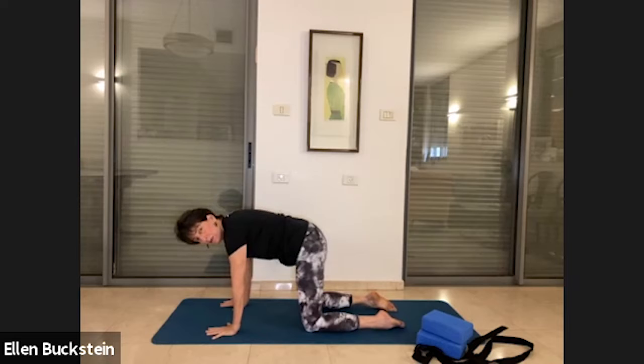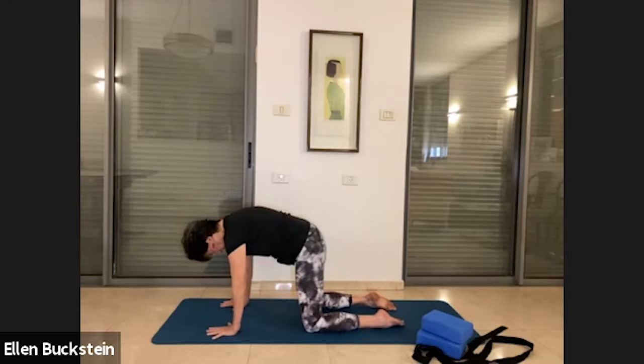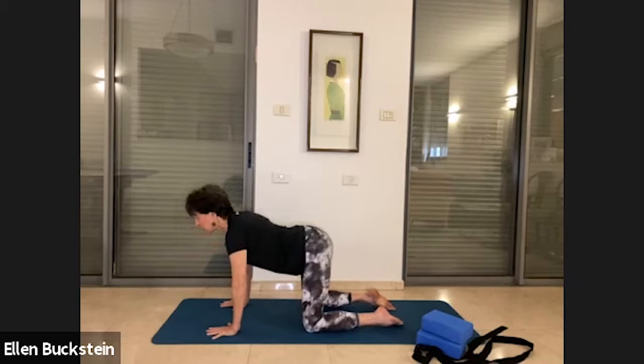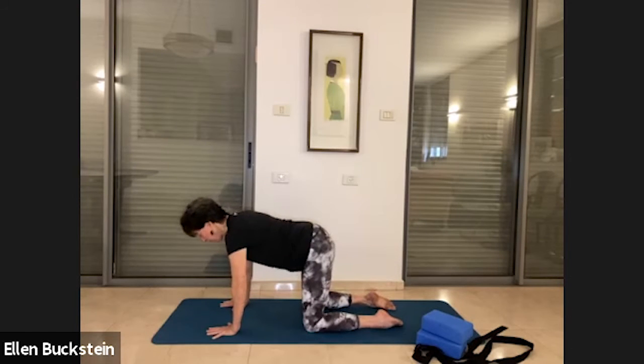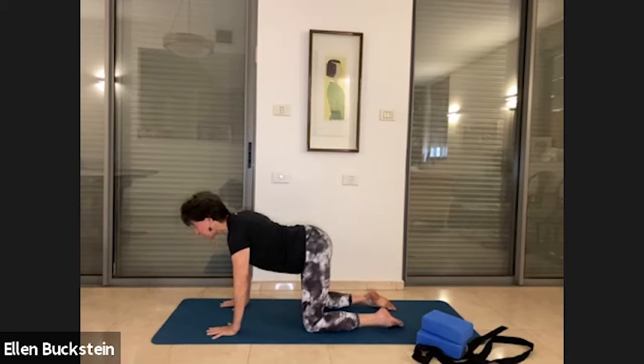Now, this is a breath-based movement, so on the exhalation, the forehead and the pelvis come toward each other. It's an angry cat that you're approximating here. And on the inhalation, the tailbone and the crown of your head come up towards the ceiling. Okay. Now, I'm looking at you, but you should be looking at the mat below you. You don't really want to introduce a twist to the neck here. Try not to look at the screen because the neck should always be an extension of the spine. Okay? You like to introduce only one movement at a time to the neck. If the neck is bending and flexing, we don't want to turn the neck to the side as well.